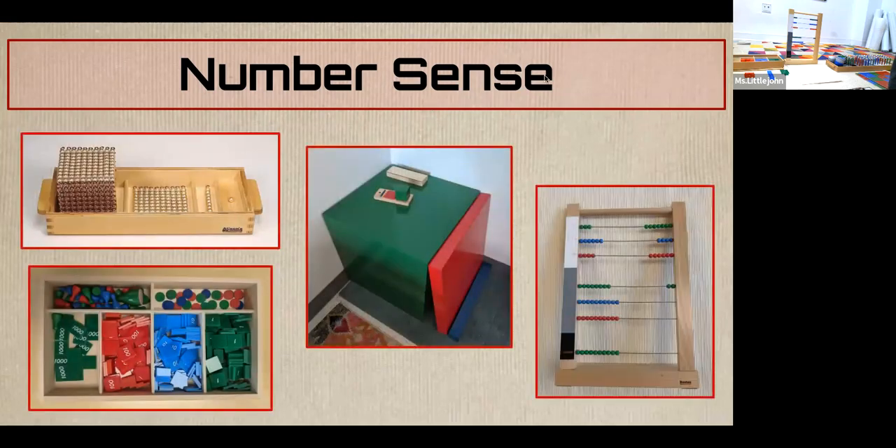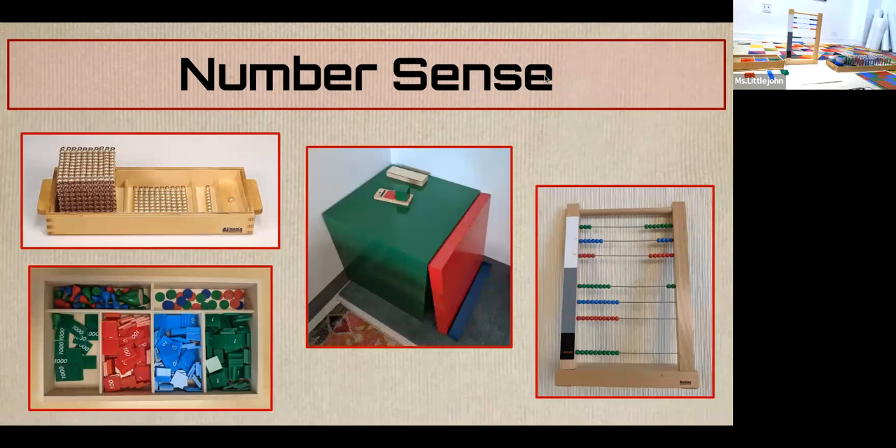So that's just the golden beads. You see the children — there's a wooden hierarchical material in the middle, same colors: cubes, squares, lines, and units. So it's just reiterating it again — units, hundreds, tens, thousands — which is a lot of repetition. Every time in math it's easy to get lost because sometimes we mix up our numbers or categories, and Montessori does a really good job of reiterating in each material the same steps, whether by color, beads, or process. You start with the wooden hierarchical material that they see in primary. They also see a little bit of the golden beads and the large bead frame — some also have stamp games — so they really get a chance to play with all of their numbers and categories.